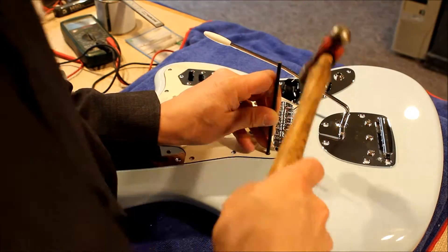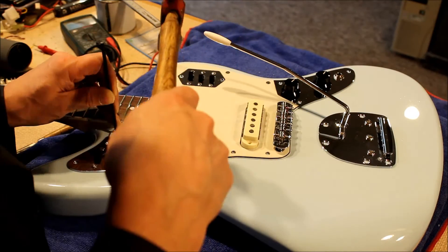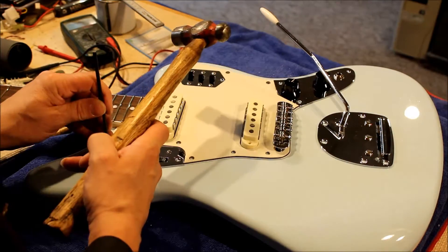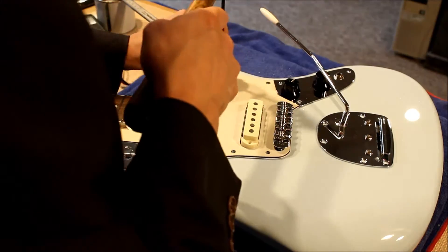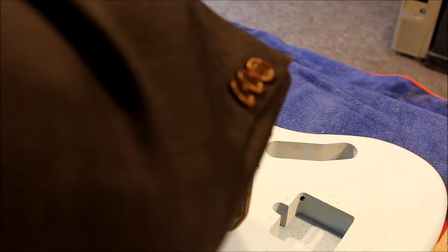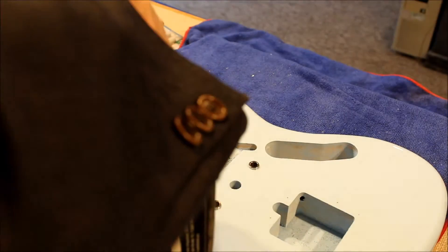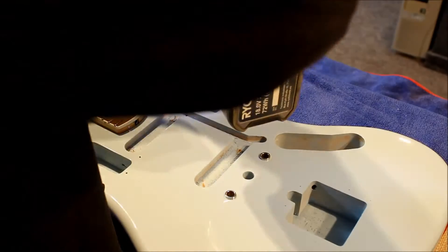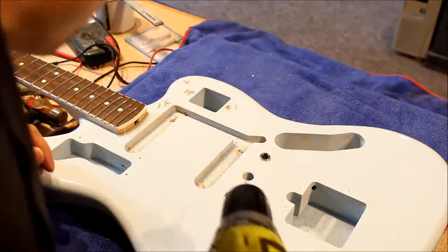Once we've assembled all that, I did a quick mock-up and you'll see the parchment white scratch plate there - thanks for making up my mind for me. We mark out the screw holes, and the reason I didn't do that on CNC is because whilst the scratch plate would fit, the control plates might be slightly off. I didn't want to drill the holes until I'd got everything assembled, so we can make sure the screws are exactly in the right place.